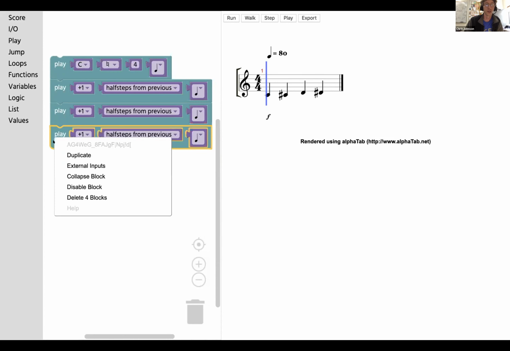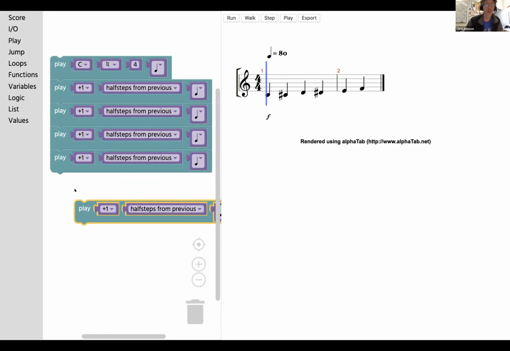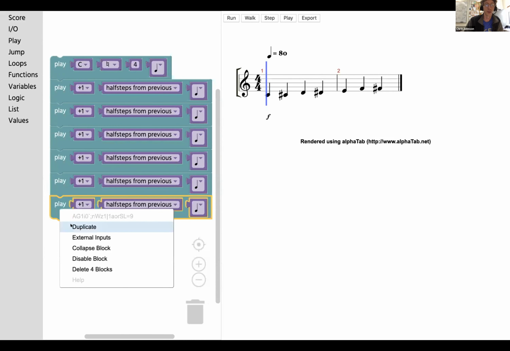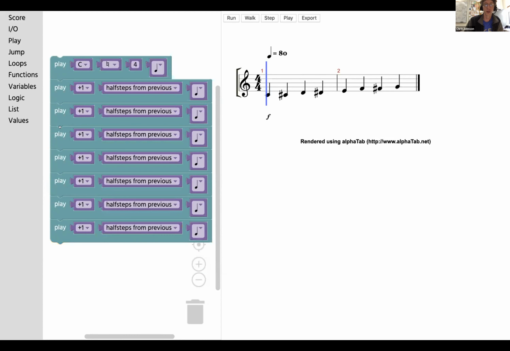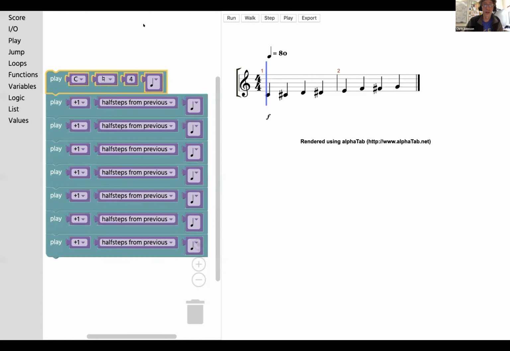And you can see the music getting engraved or rendered on the other side as we go. And let's just make it a full 2 measures. Okay, so here's a nice little program. And if I can move my little bar here, I should be able to play this now. All right.